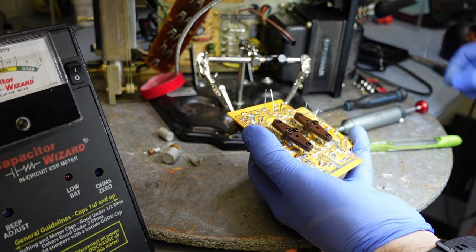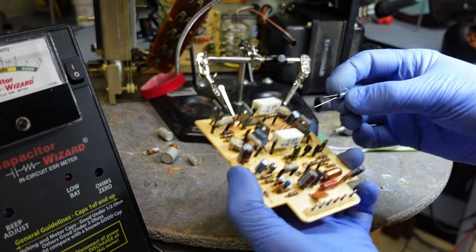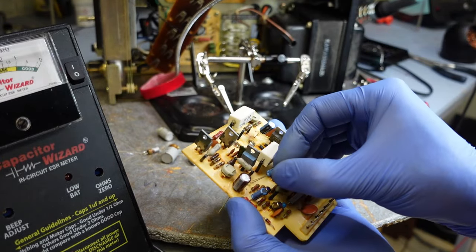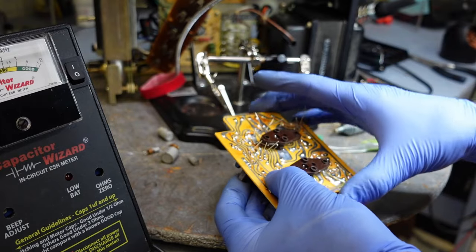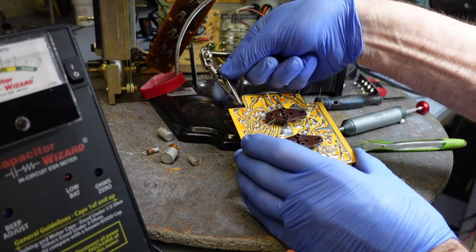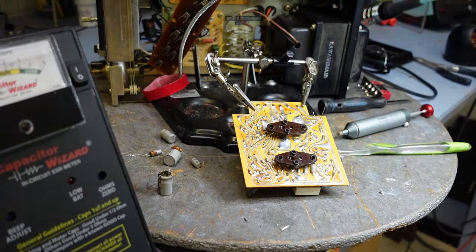There, it fell in my hand. There it is. I'll clean that out a little bit here. And there's my plus. Go through these holes, and there it is. There, this whole board is done. So all I need to do now is solder this together. And we're good to go. All right, I'll put you on pause.